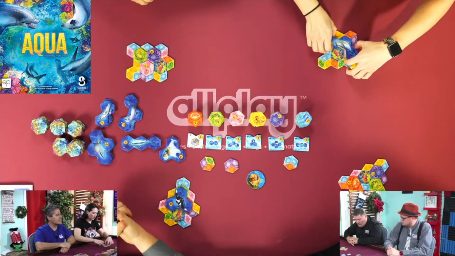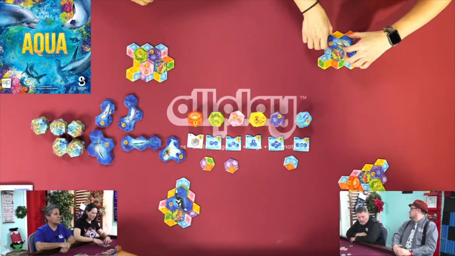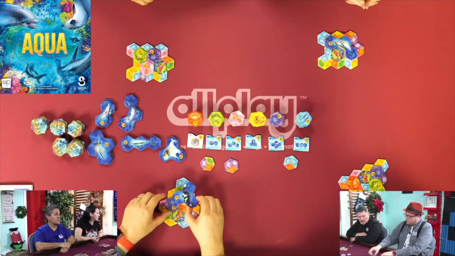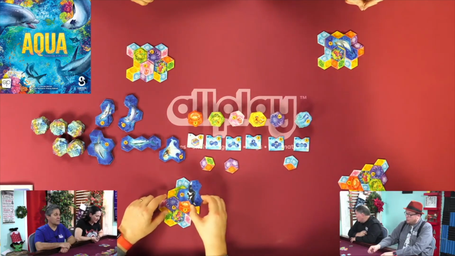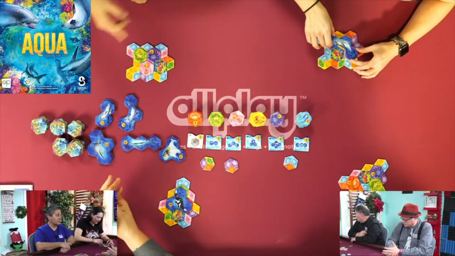Okay. You up, John. Yeah, someone asked, do you only score the top animal? You don't. You're going to score all of them. So that's actually really cool. You're going to score the top animal and the animals underneath it. Lots of stuff. You go, Tom.